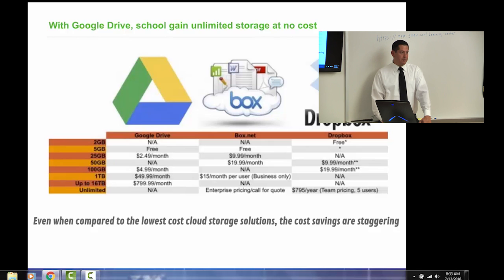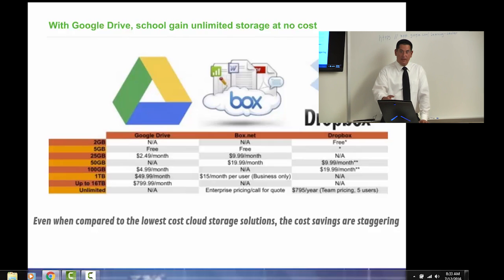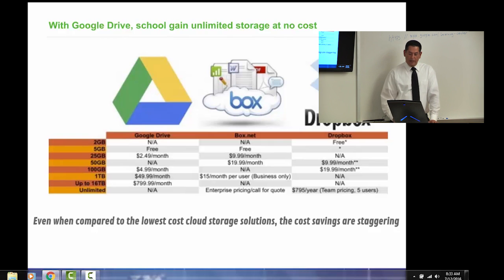So for 5 people, you can pay $795 and you'll get unlimited storage. So just to give you an idea, if you took $795 times however many thousands of people are in your user population, it's a huge number. And that's cheaper than actually buying all these servers and managing it yourself. That's why these guys exist, because they've offered a cheaper way to do it.